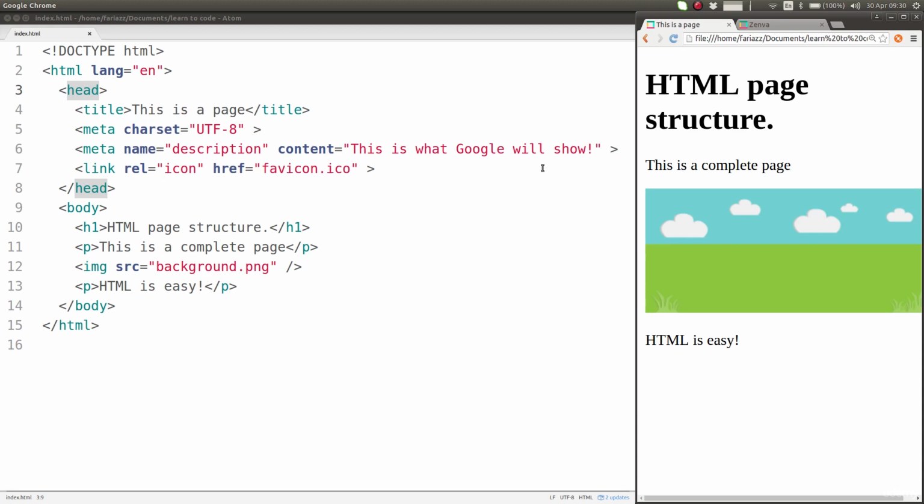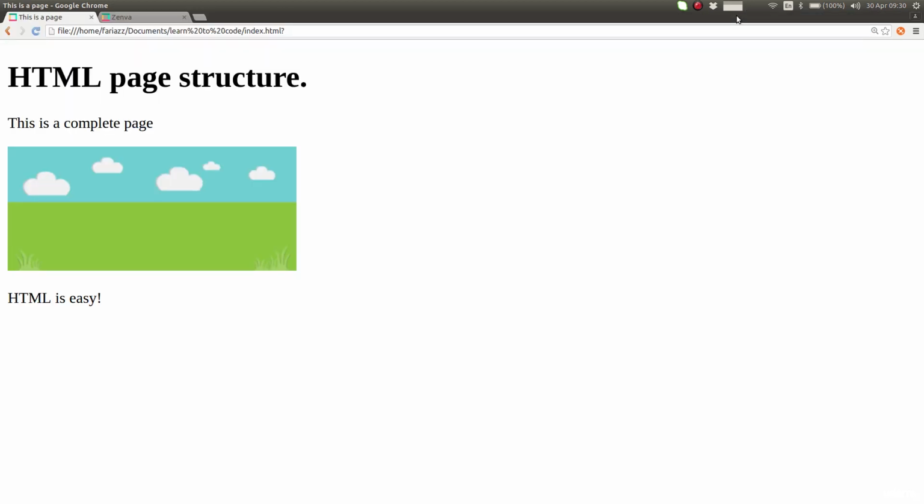What I'm going to show you in this lesson is really going to blow your mind. What if I told you that you can look at the source code of any page on the internet? That's true, you can do that using Google Chrome or any modern web browser. They all have similar tools for this purpose.